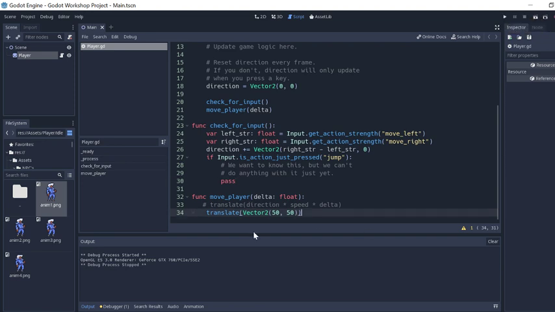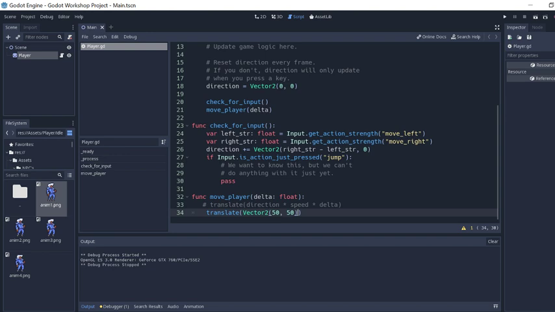So yeah, what we changed is instead of translating based on our input, which is the direction and the speed, we're translating based on a constant value of a Vector2 of 50, 50. So every frame, the player's position is going to change 50 pixels down and 50 pixels right.